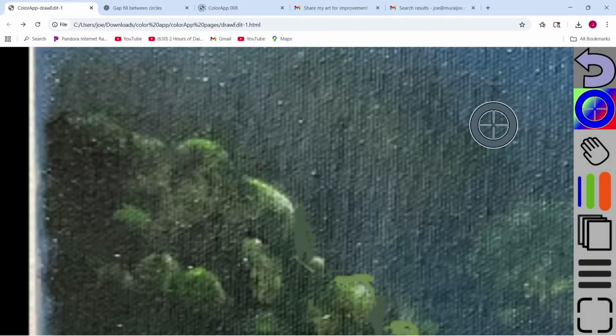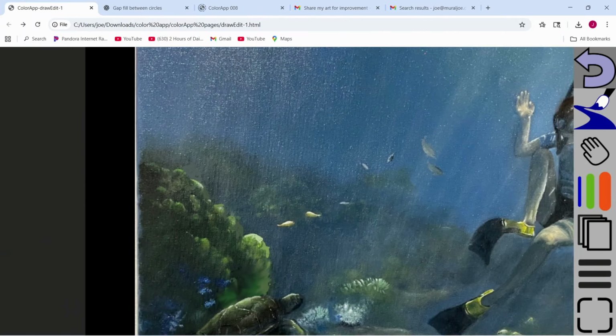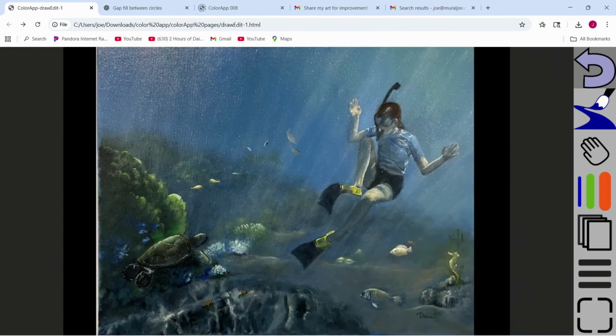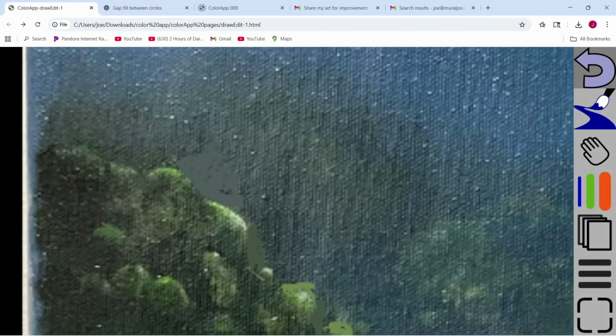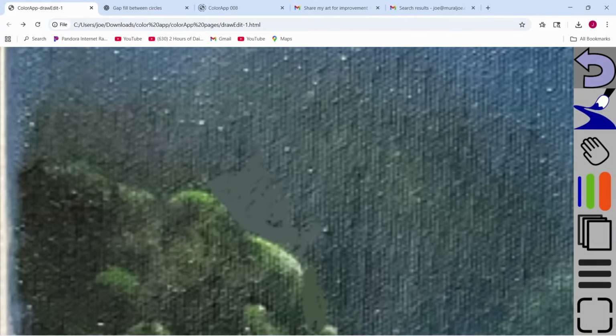Let's sample this color. Beautiful job, by the way, Donnette, on your glow gradient. Man, the light rays in this are incredible. Great color mixing. If I zoom out, great job not getting the look of fog on your light. It takes some careful color. You really have to add color to these in order to get them to not look like fog. So great job transitioning from those rays to the atmosphere of the water. That's hard.